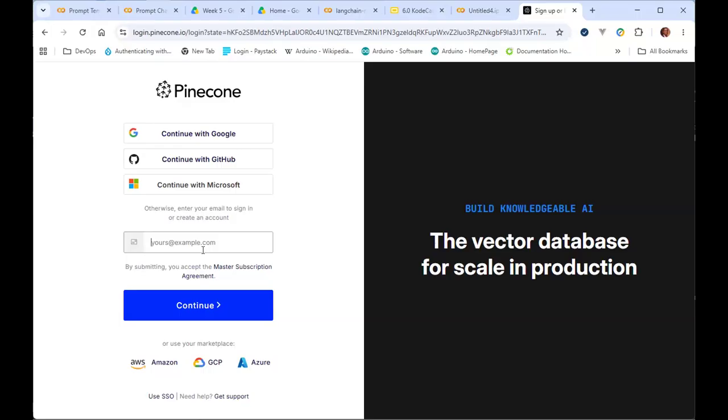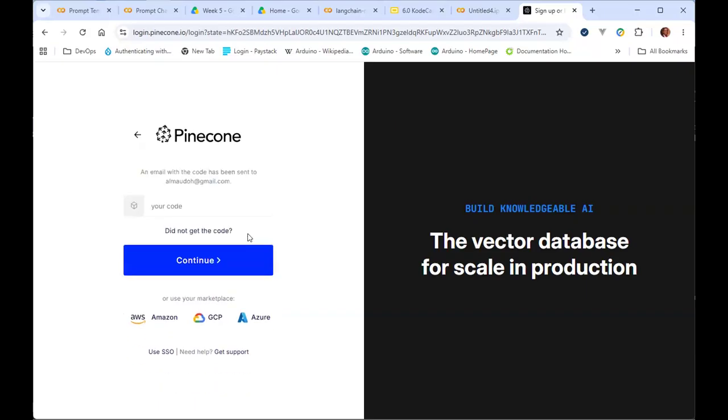Okay, so Pinecone is not very difficult. You can just put in your email. Let's go ahead and do that. When you put in your email, they will send a code to your email. Once they send the code, you get the code and put it in there.